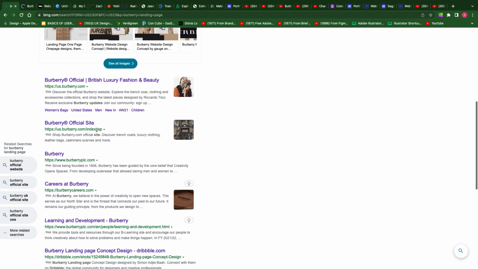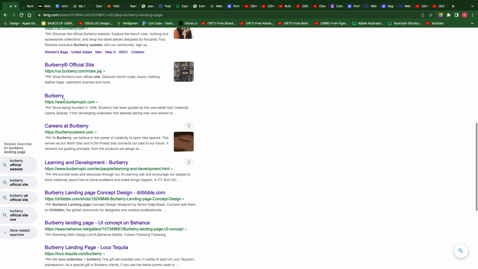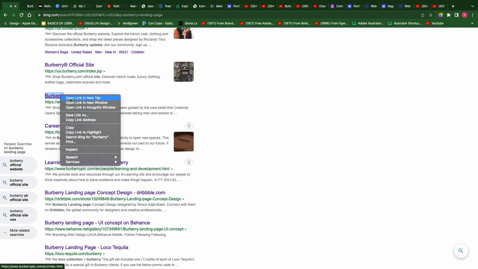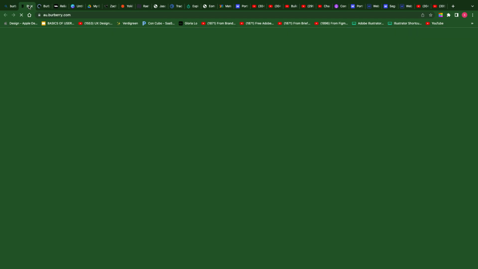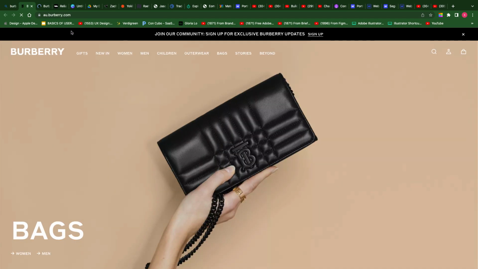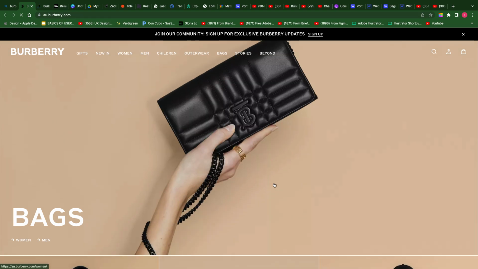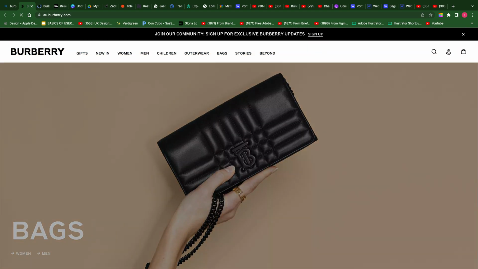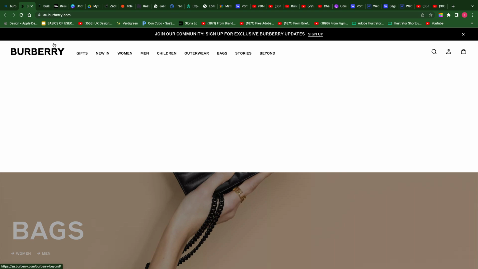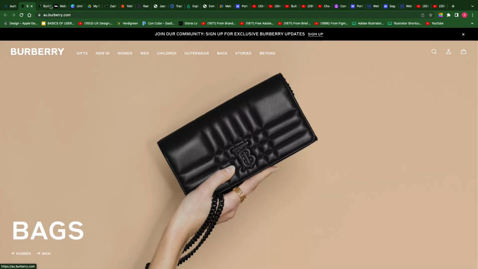It's not a landing page. This is also the official website. Then you have burberryplc.com. Let's see. Right, so the first one is okay, australia.burberry.com. So this is an official website for a different country. That's why you have all of this, add to cart. You have the cart, the shopping bag, the account icon, the search icon, and all the categories you can shop from. So this is definitely an official website. Let's check this guy, burberryplc.com.